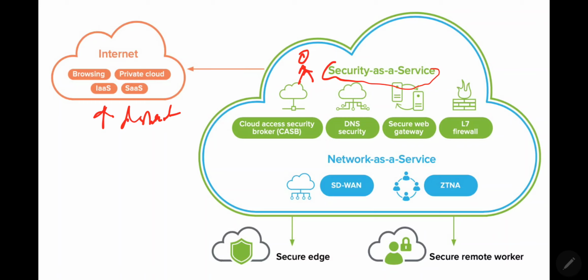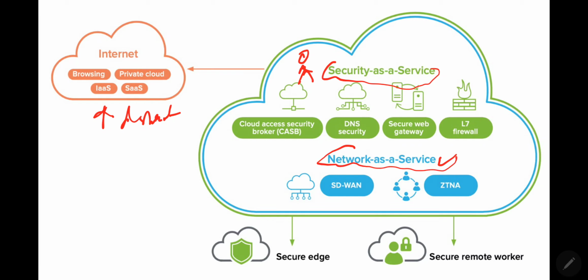And network as a service, you can see here. This is an imagination like Google Maps or Waze, and this application gives you the best route with low cost and faster.